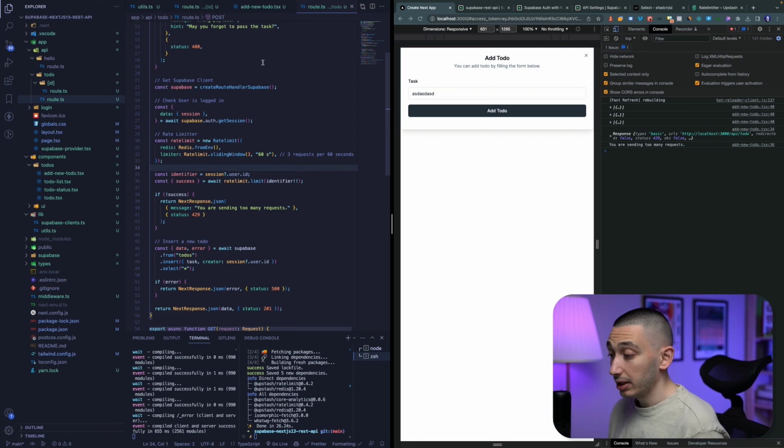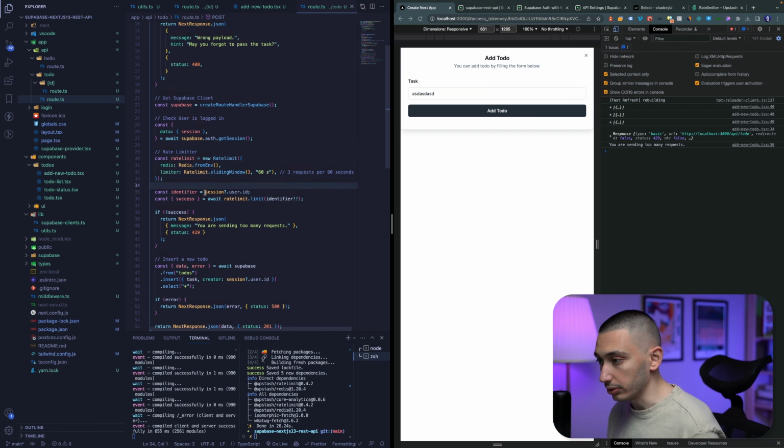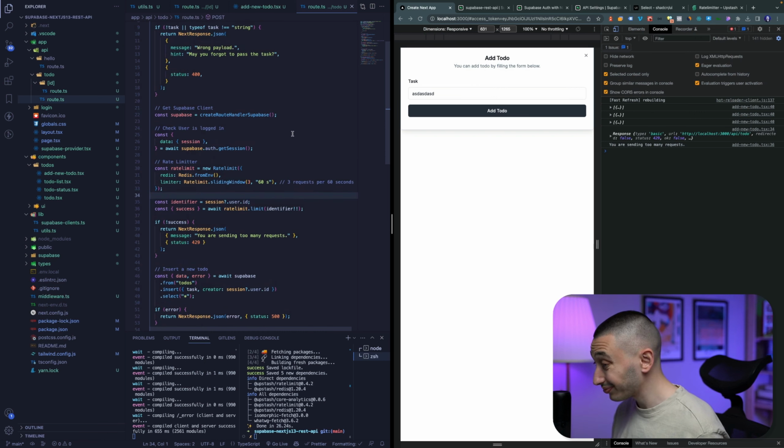Also, maybe you can get the rate limiting numbers from the user database. For example, you can set different limits based on user account, right? Yeah, this is so cool. Actually, you don't need to create some kind of complicated logic. You can just use this helper function and create your rate limiter with Upstash.